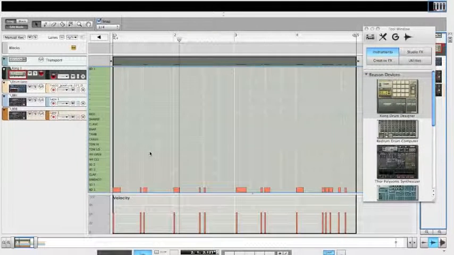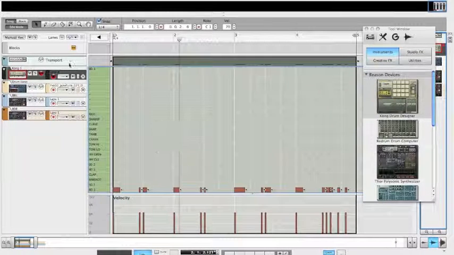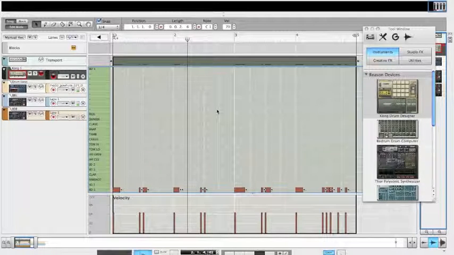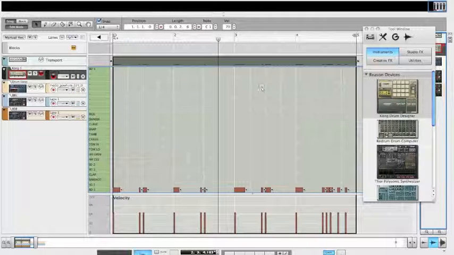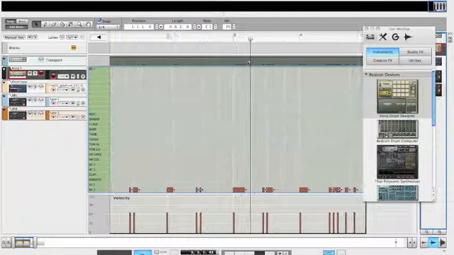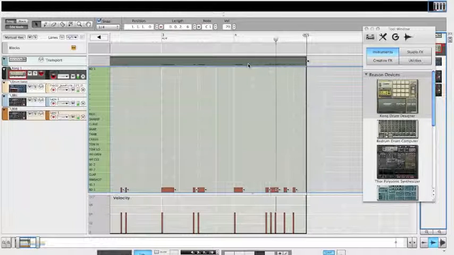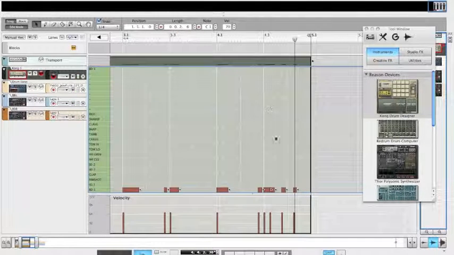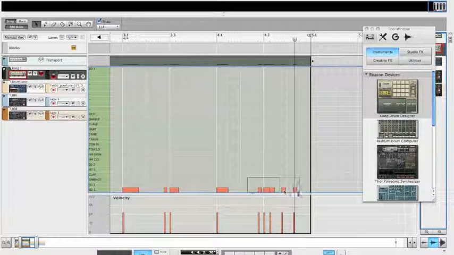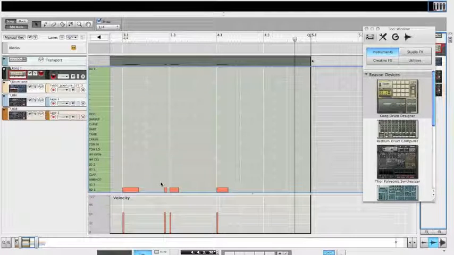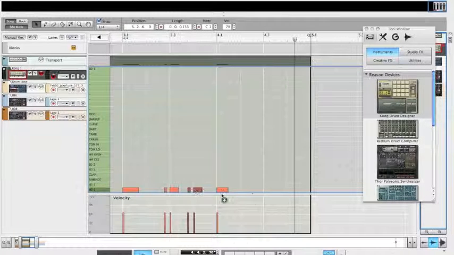All right, so this keyboard thing isn't working out too well, so I think I'm actually going to write these in. Copy and paste that right there.